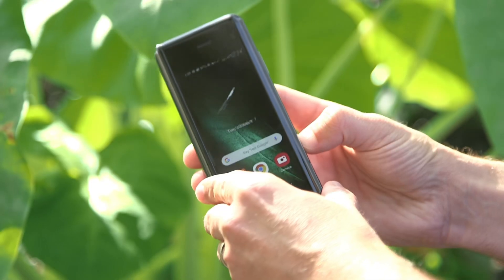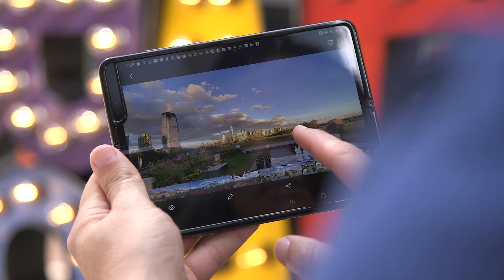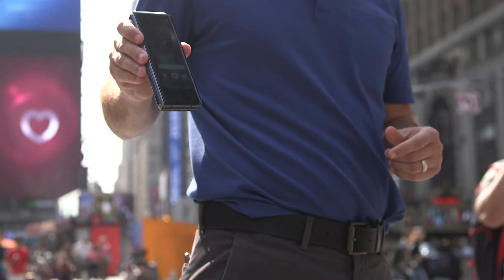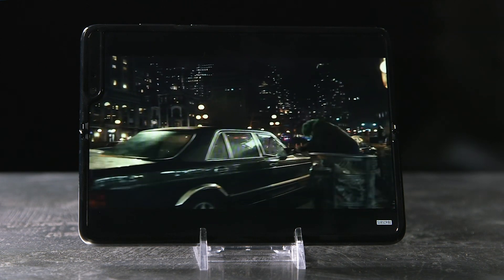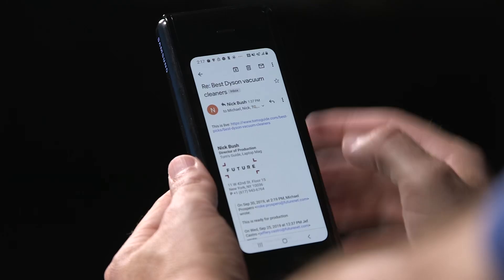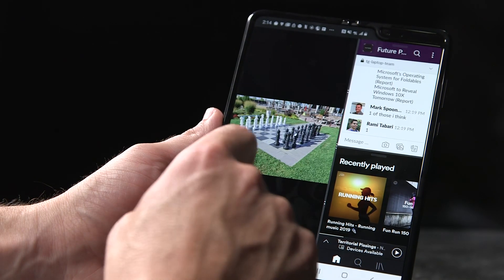You can't help but feel like a secret agent when you're using the Galaxy Fold. A virtual dual-access hinge unfolds to reveal a huge 7.3-inch display, and the design closes up like a little book when it's time to slip it in a pocket. This dynamic AMOLED screen is the biggest you'll find on any phone, putting the Galaxy Fold closer to tablet territory. You get a big screen when you want it for watching movies, editing documents, playing games and serious multitasking, and a small screen when you don't.